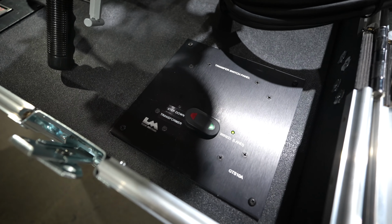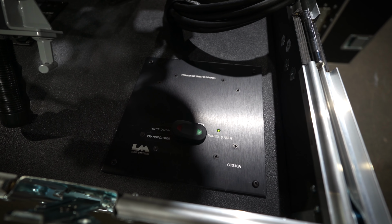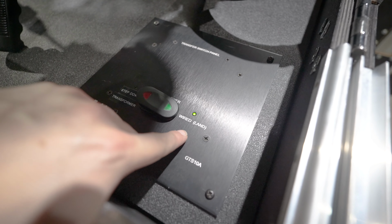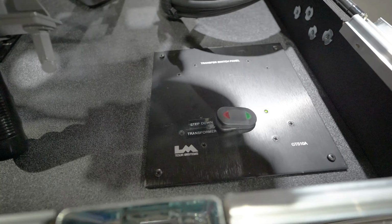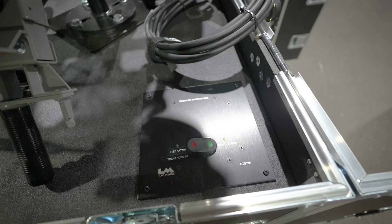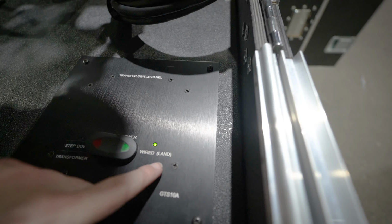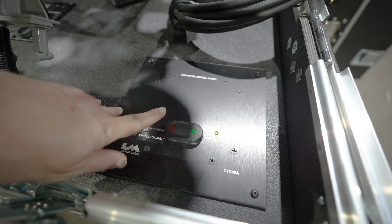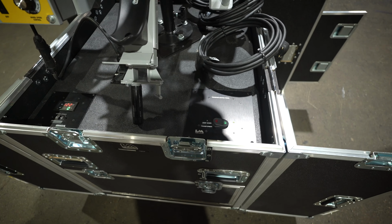Much like the standard case, it has what we call our GTS10A transfer switch, which is an AB switch so that you can have two power sources that output to one singular source so that you can't backfeed. Now, this is a panel that we build in bulk so that we have them in stock for these particular things. On the left-hand side, it says step-down transformer. On the right-hand side, it says wired land. In its native state, it would say generator, but we have a P-Touch label on this. The way that this works is when voltage is present, you can see this little indicator light right here. There is a red one on the other side. If we put it in the center position, it actually shuts the machine off. If you put it towards the right-hand side, it will show that voltage is present.